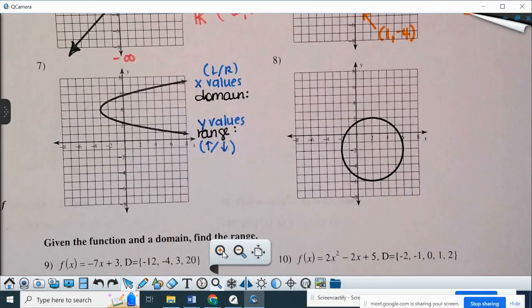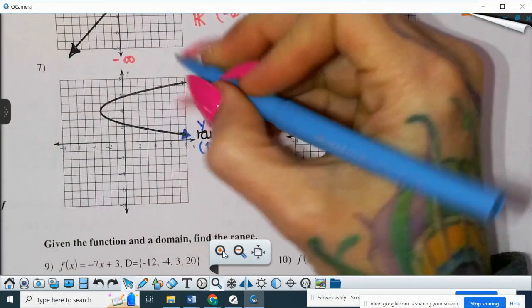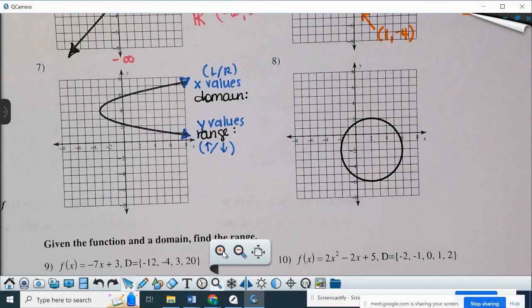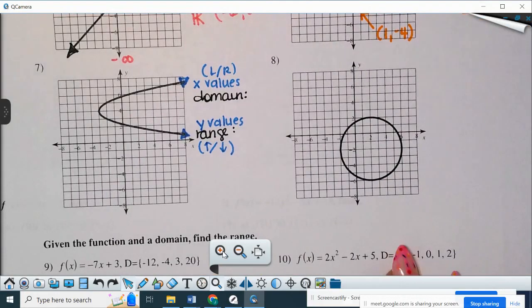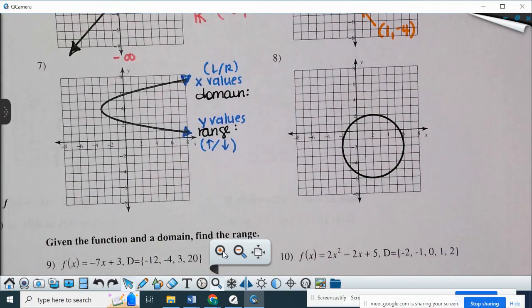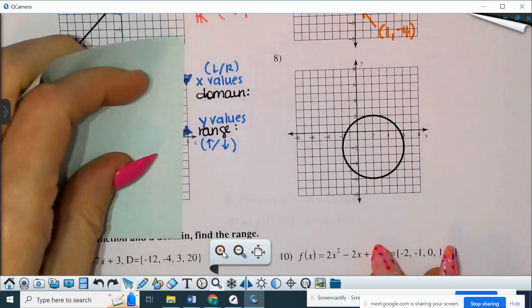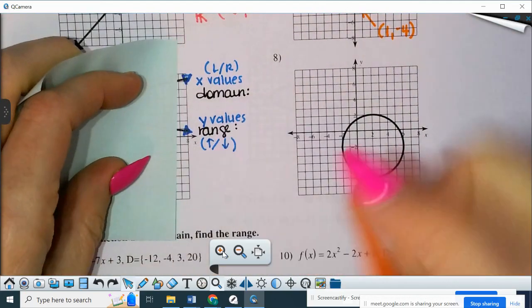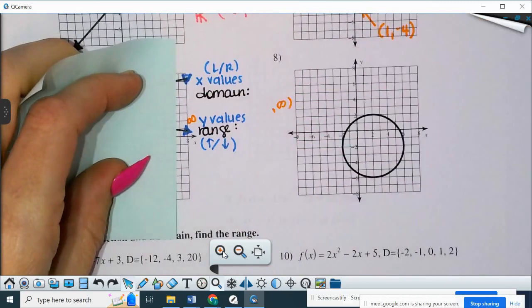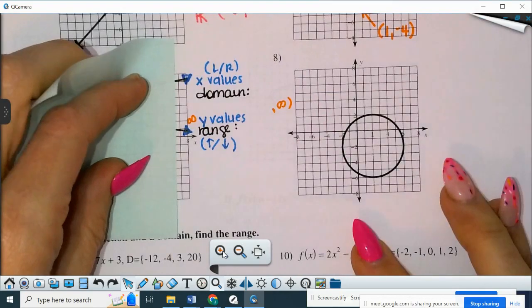Okay, so we do notice that they have arrows again, so that means it's not going to stop going this way. Let's do our domain. Now, hopefully you notice that this looks like a parabola turned on its side. If I'm looking left to right, so I see arrows, that means it's going to go to the right forever. This is our positive infinity. So we know we have a positive infinity with the parentheses because we can't grab it.